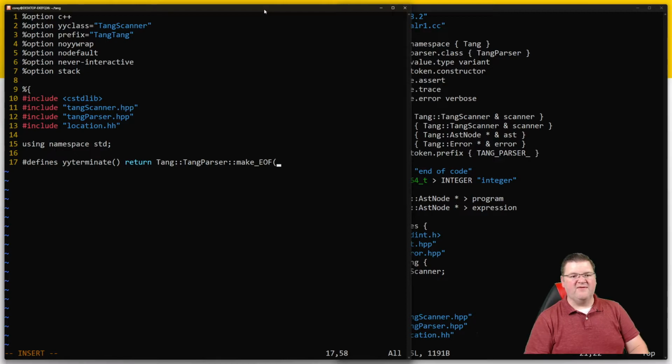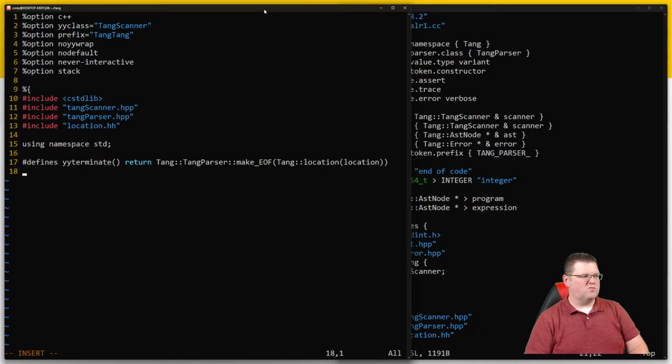An end of file will be given a location, and we'll pass in the location. Make sure I've got all that. No semicolon at the end, because the semicolon will be put in later. That's the first thing.